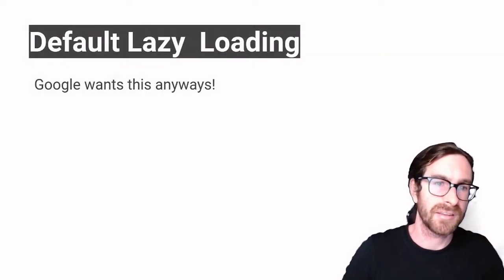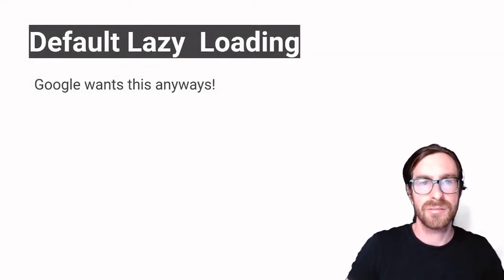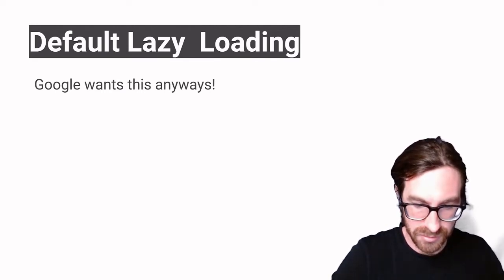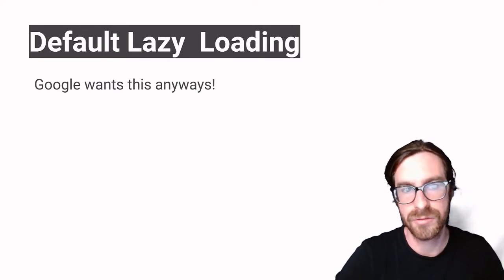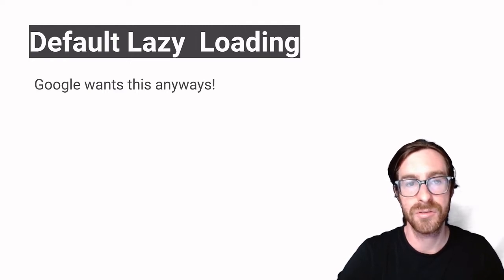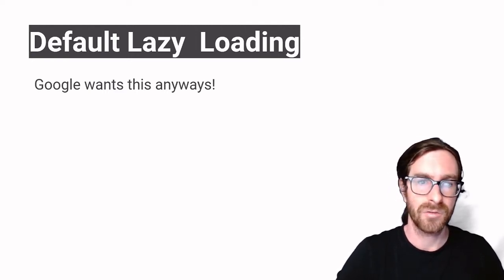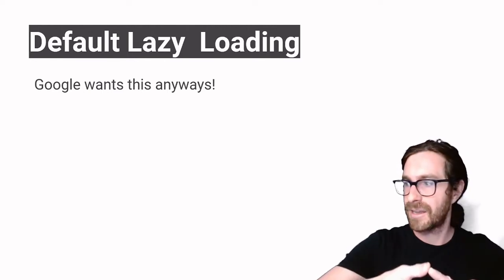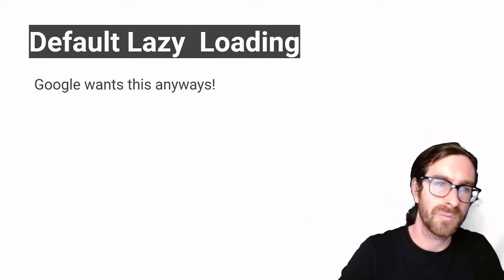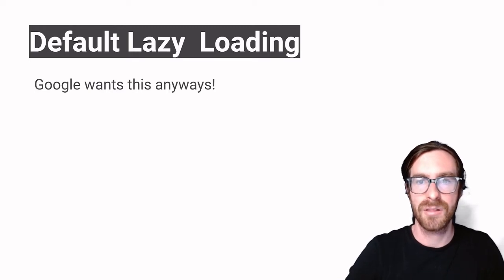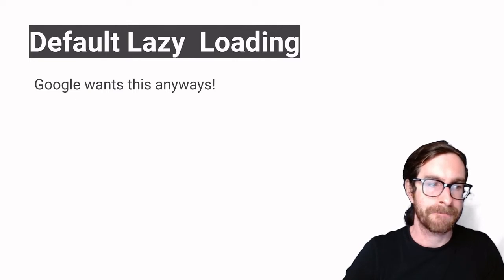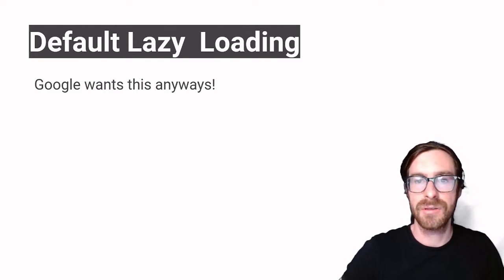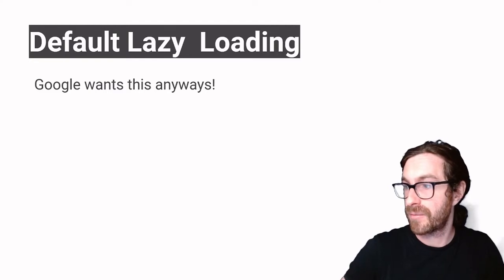Lazy loading. What is lazy loading? Well, lazy loading is when you don't load all the images on a page at once, and it reduces the amount of work the browser has to do. So Google wants you to leverage lazy loading anyhow. So Webflow is only loading the stuff within the viewport, which is super smart and saves a lot of time when rendering pages. So I think it's a great thing that they've included this natively because Google was asking for it anyhow.